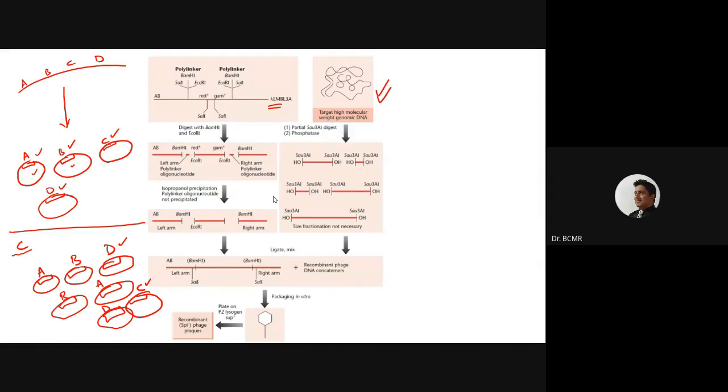So our job is we have the genomic DNA, we have isolated it from an organism, and now we should ensure that each part of this genome is made into a clone. That is, it should be in a lambda vector, it could be a plasmid, or a yeast artificial chromosome or bacterial artificial chromosome. Here we are using a lambda-based vector, that is lambda EMBL3A, as a vector for constructing the genomic library. So we will just go through the steps, and this should be a revision of what we already learned in the genomic libraries. Okay.